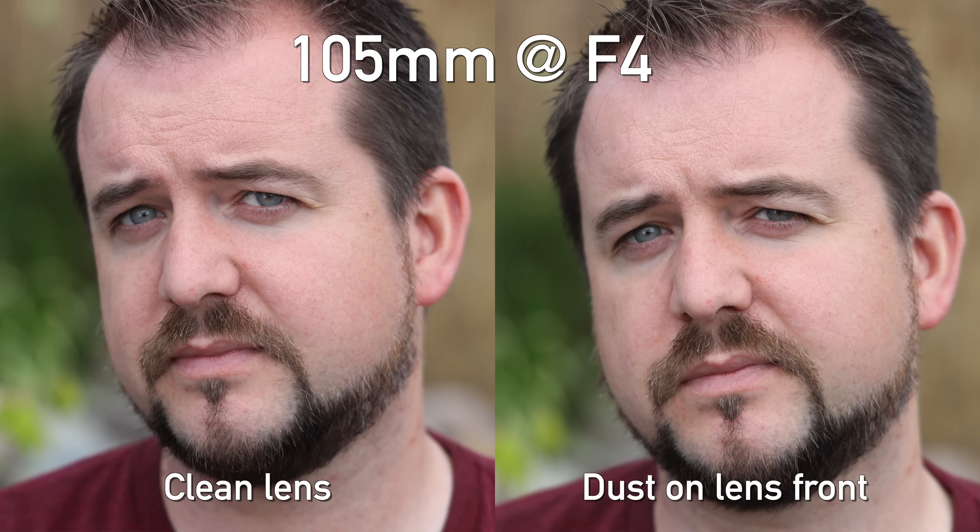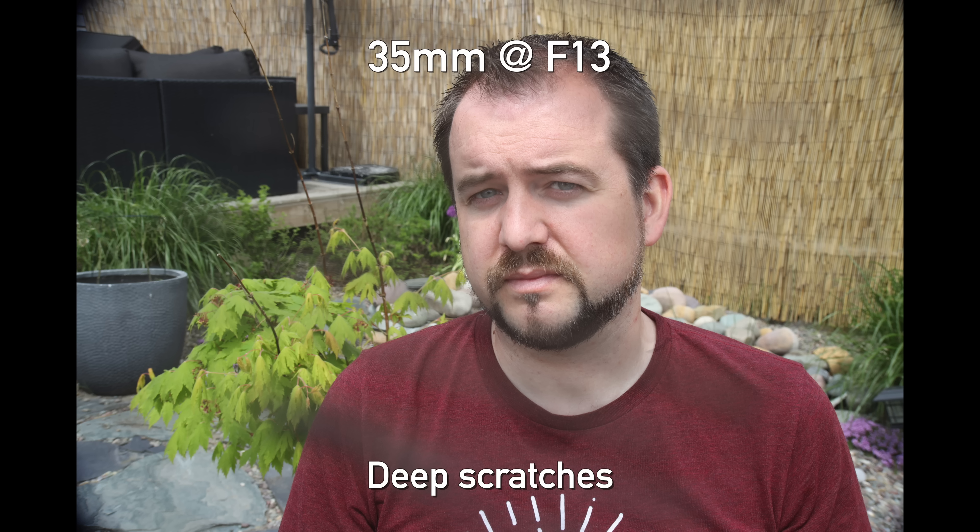None of the things we did to the front of the lenses are very good for image quality, but what we are seeing is a clear relationship between how bad these obstructions are and how much depth of field you have. When we look at shots using telephoto lenses, or shots taken wide open, a lot of these problems are minimized or disappear almost entirely. It's when we increase depth of field — by going wide angle or stopping the aperture down tighter — that these obstructions start to show up as shadows and damage we can easily see in our photographs. That does mean that in certain situations, if you have damage to your lens, you might be able to get away with it when using a shallow depth of field with longer telephoto lenses.